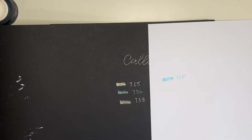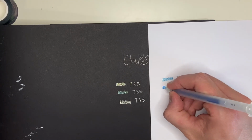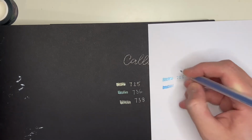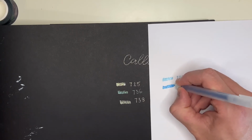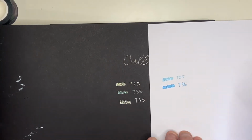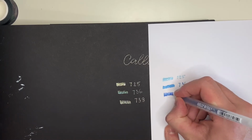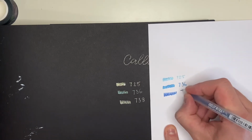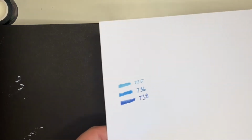736, which was Blue Star. That is lovely as well. So these are rollerball. I can feel the ball moving around. So rollerball gel pen. What did I say that was? 736. That one was Blue Star. And then the final one is Marine Star. That's such a lovely blue. And that's 738. So I love a gel pen for highlights on a colouring page or for adding little accents to calligraphy pages. So I'm just going to bring it closer to the camera again.